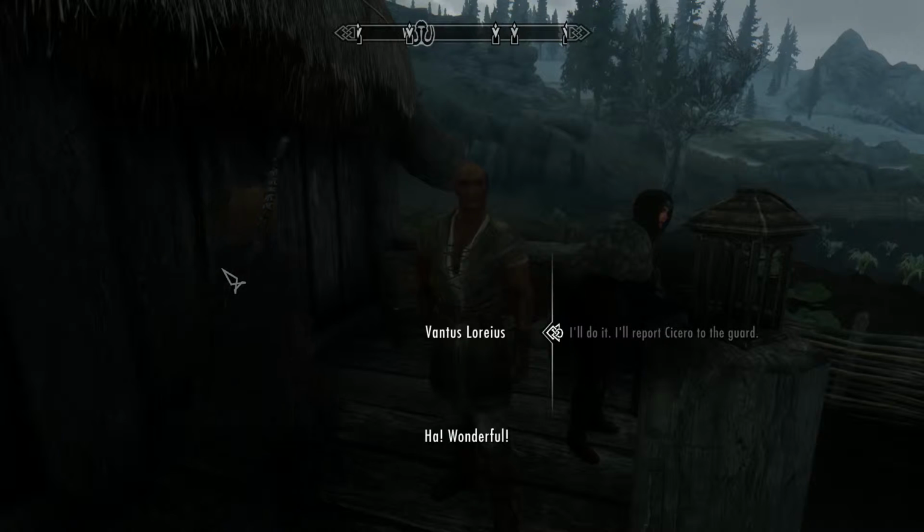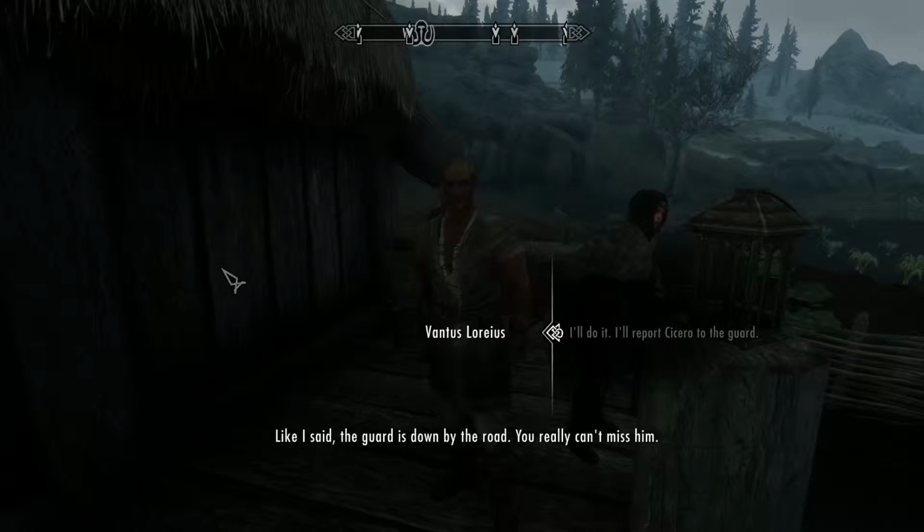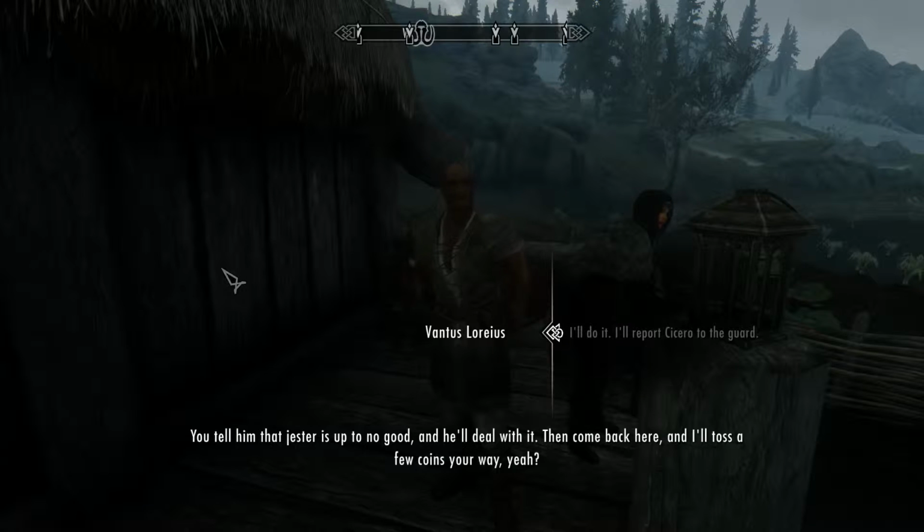Ha! Wonderful! Like I said, the guard is down by the road. You really can't miss him. You tell him that jester is up to no good and he'll deal with it. Then come back here and I'll toss a few coins your way, yeah?